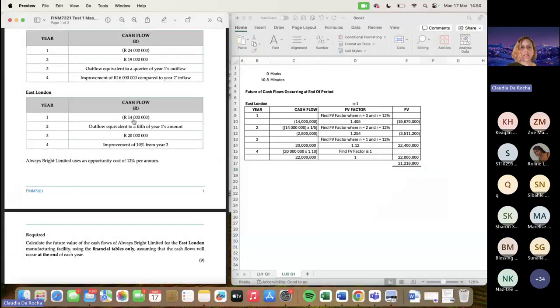Okay, so there's a question about why is my cash flow negative? Because in the question, if I go back to the question, it's negative. Look here, it's got a bracket. So I've got to keep it negative. I can't change it and just make it positive because I want it positive. I've got to keep it to what the question has. So they will show you with a bracket or a minus that it's negative. Therefore, your cash flow is negative. So you've got to keep it like that. Okay.